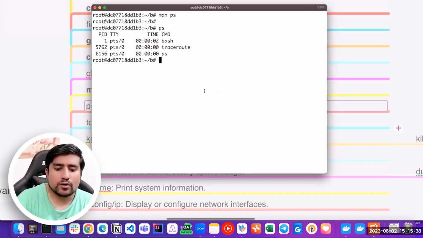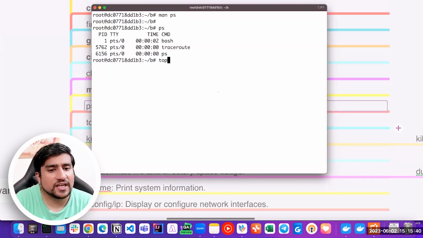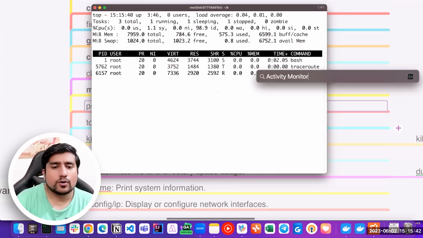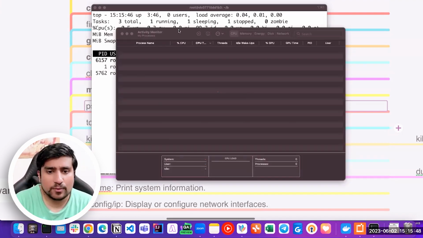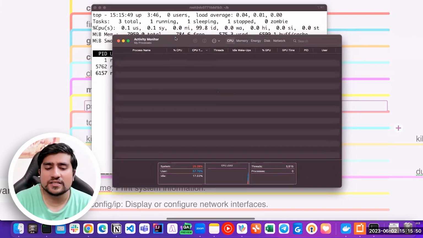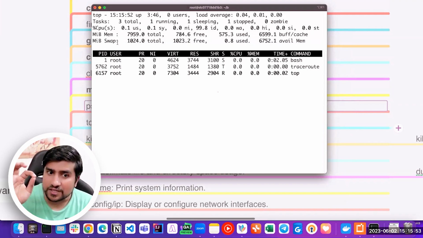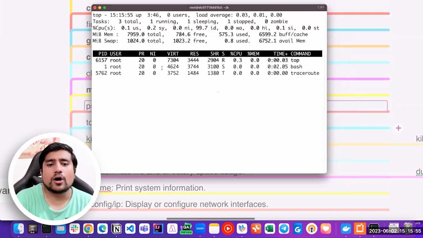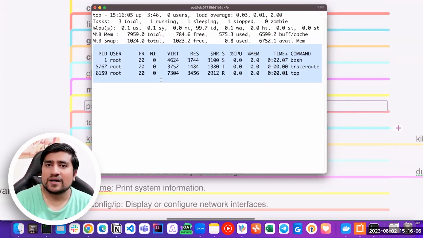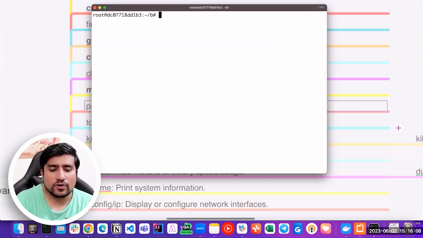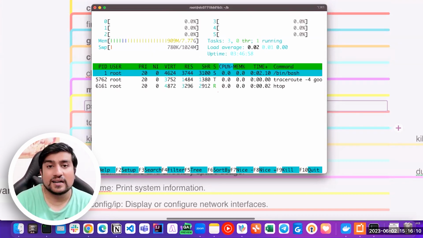You can use something called top also. How many of you have seen an activity monitor or something called task manager in Windows? Task manager is there, right? In Mac, we have activity monitor. In case of Windows, we have task manager. In case of command line, we have top. In top, you can see what is there, but through the command line. Got the point? Interesting command, right? You can use htop also if you want to see a proper colorful version. Colorful version htop, high resolution top version.